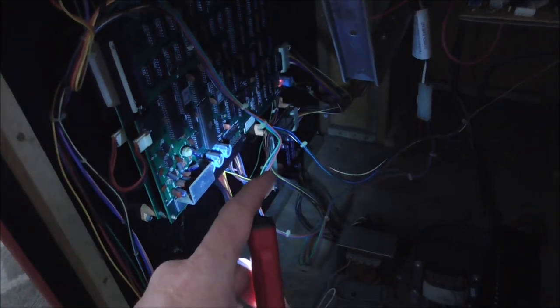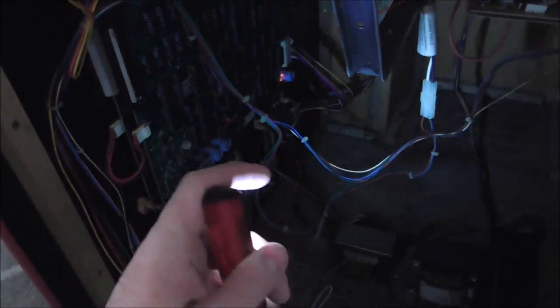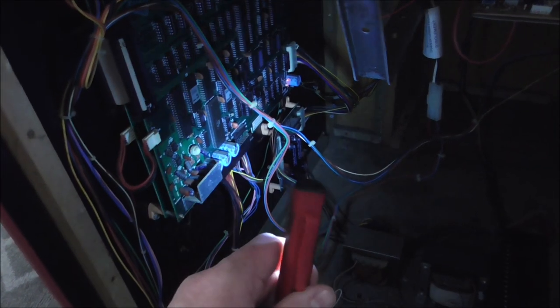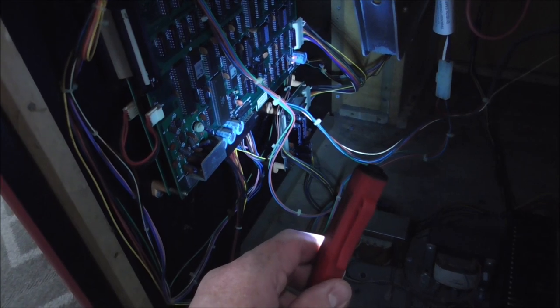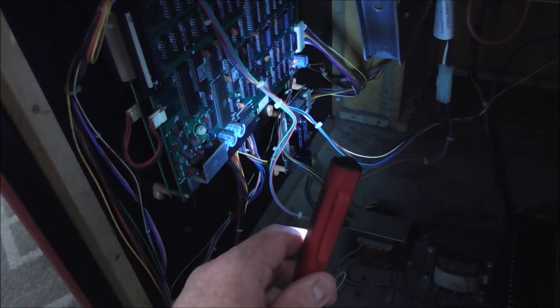We could measure voltage, but whenever it's turning on and off, on and off, my digital meter is not going to be able to get a good reading on that. So we'll just have to pull the board out and check it out, see if we can figure out if something looks bad. That would be the first place, or the second place to look after you've looked at the mechanics of the physical solenoid. It looked fine.